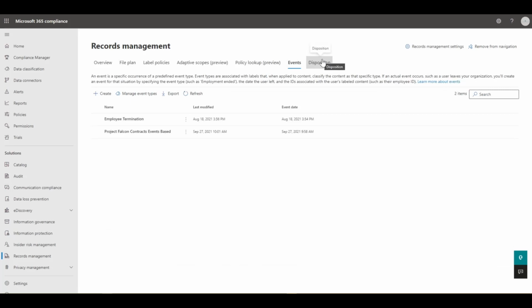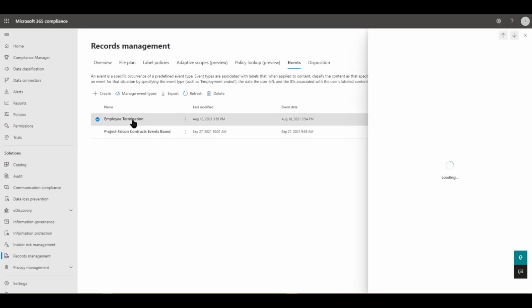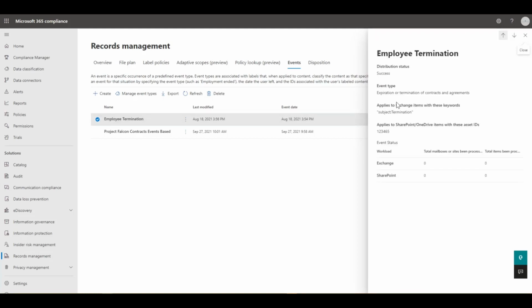Okay, jumping over into events then. I have two already pre-configured here that I demo quite a lot, and just to show you the first one then. So this is based on a specific predefined event. So what will kick this retention period off is this subject here. So if a user emails in termination, purely an example, by the way, what will happen is the retention period will apply to the item because it matches this subject here.